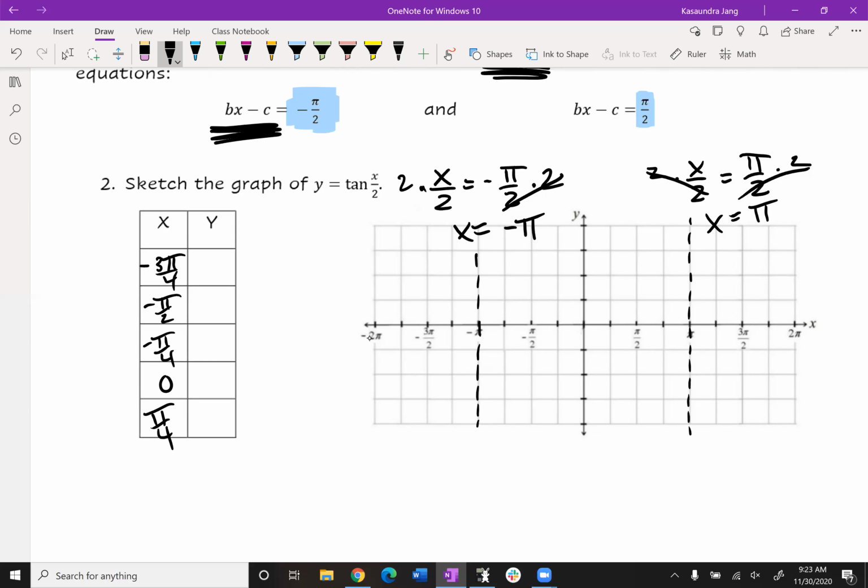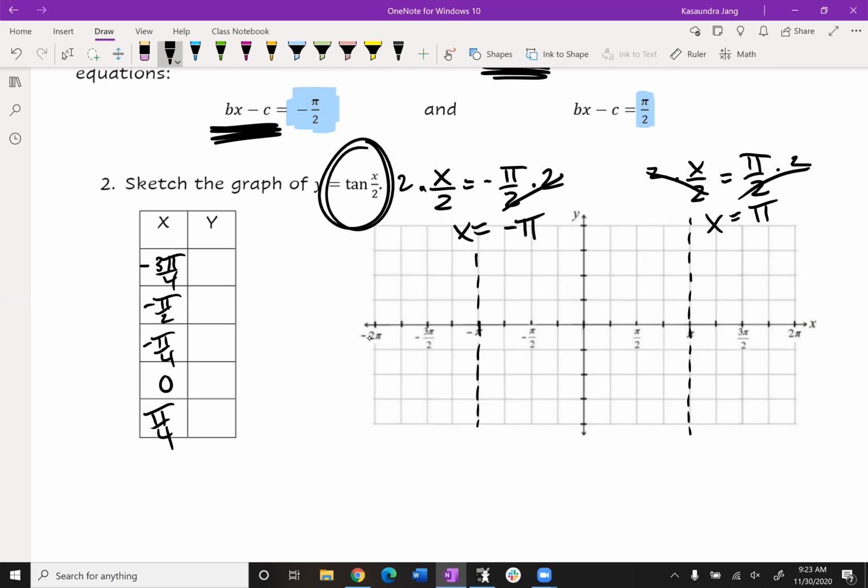All right, so let's see. I left off at, I think Adam, you lost one, right? So then, Fiona, will you plug in the negative 3 pi fourths? Do tangent of that x value. So Fiona, you got the tangent of negative 3 pi fourths over 2. And then, Jackson, you're at home, right? Will you plug in the negative pi halves? So tangent of negative pi halves over 2.